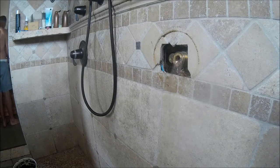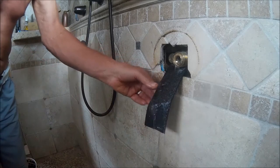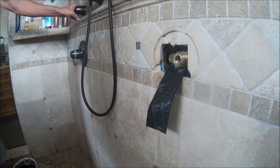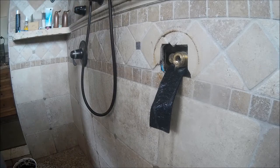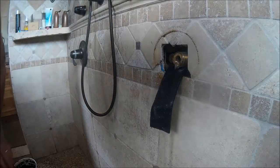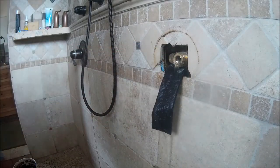Now we're going to have to use some special technique in getting the outer part of the cartridge removed. Again, it looks like they improved the design by putting in a reverse thread, so when you go counterclockwise, you're unscrewing the cartridge, and that's helpful. So that's going to be the next part of the video.